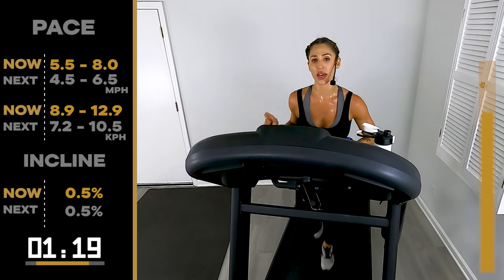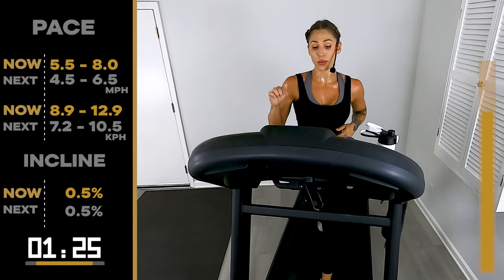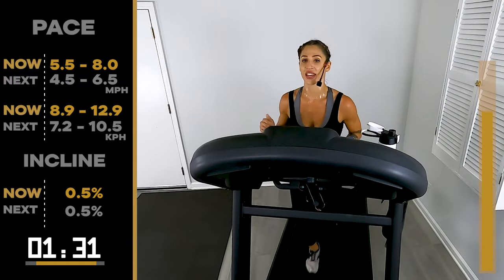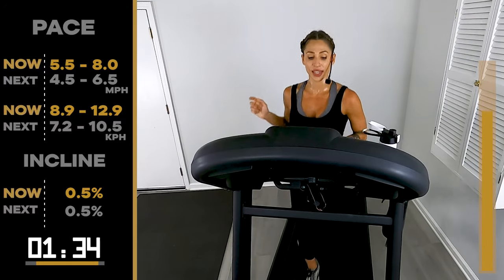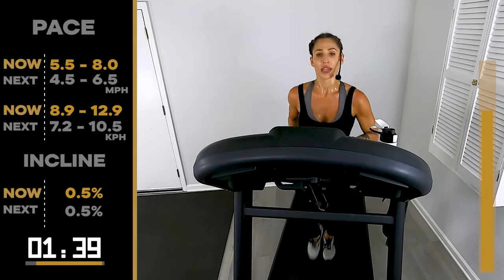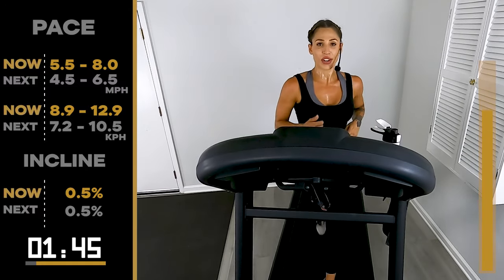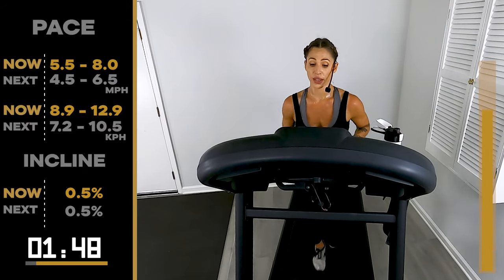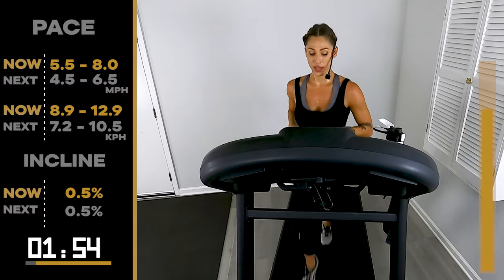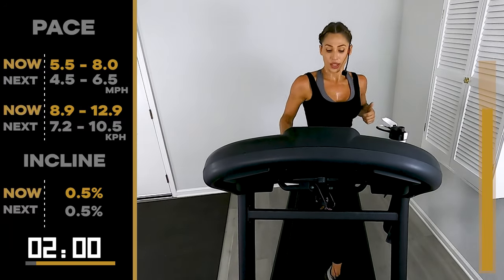I know it's a shorter workout. I have to say the difficulty level, though, is pretty high. Because even if you thought it was easy now, you just start somewhere new, right? Your jog pace started at your run pace. Your run pace started at your sprint pace, and your sprint pace, pick a new sprint pace. You just changed the game right there. I'm going from level 5 to a level 10, like that. Get ready to take it down. 15 seconds. Last full round. 8, 7, 6, 5, 4, 3, 2, let's go.